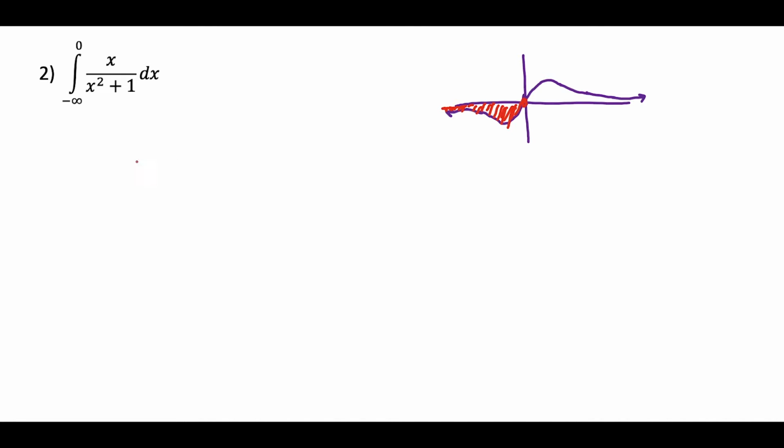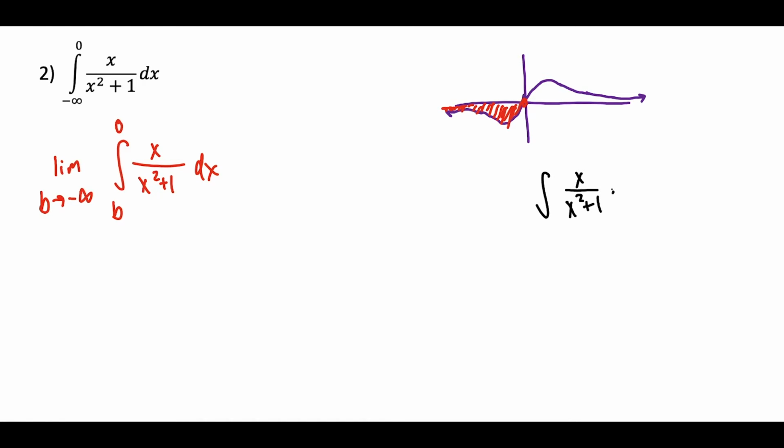So when we look here, we could rewrite this first. We could rewrite this as the limit as b goes to negative infinity, and then we're going to replace the lower limit with b. So for this improper integral, we're going to replace the lower limit. And remember what I said before, it does help to do the antiderivative on the side, because then you don't have to keep rewriting that limit notation over and over.